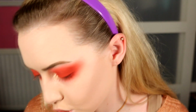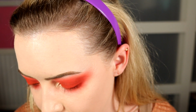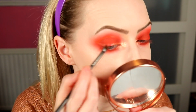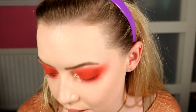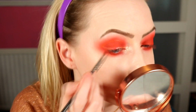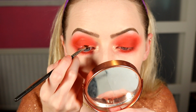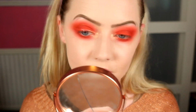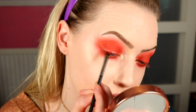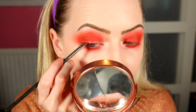Then picking up my next brush, going to take Raspberry, which is that really bright kind of corally red shimmer. And that's going to go in the center. You can obviously just pick one colour and do that because that'd be a lot easier, but I like to make my life complicated. And they should blend quite easily because the tones are both very warm. So just kind of patting over, and because it's such a small area, you don't really notice if it's not as blended, but it's already blended. And that's going to go in the center third, a little bit further out than where my iris is.